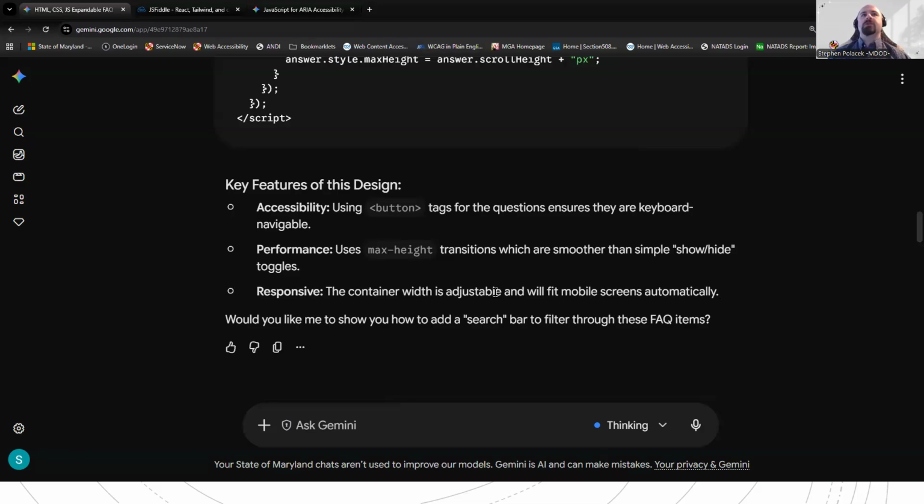One of the other things it points out is using responsive design so that it automatically adjusts to your screen width. If you're on a computer versus a phone, it will adjust to that screen. So it's great that it's already doing some of these base things. It's just not going the whole distance on its own, and that's our problem.